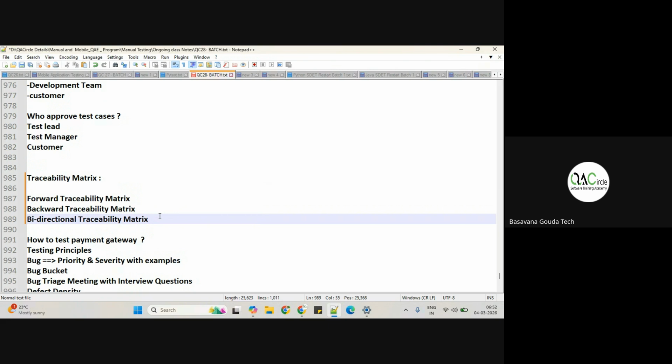Second one, backward traceability matrix.